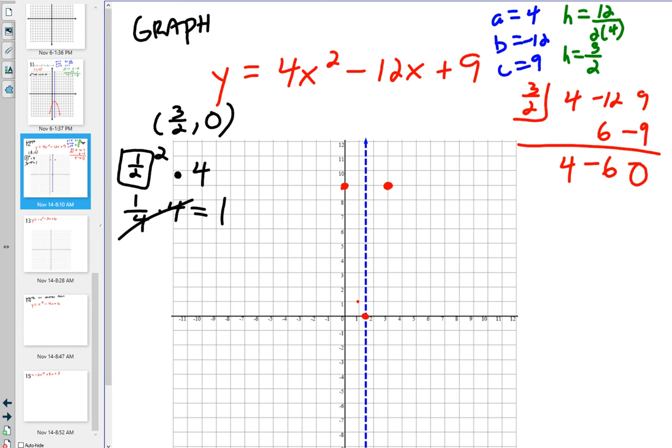So if I go half a box away, I can go 1 up. Then I'll draw my parabola. It's going to be really tall and skinny. But wait, I don't get it. How'd you get 1/2? Well, then put something else. Put a 1.